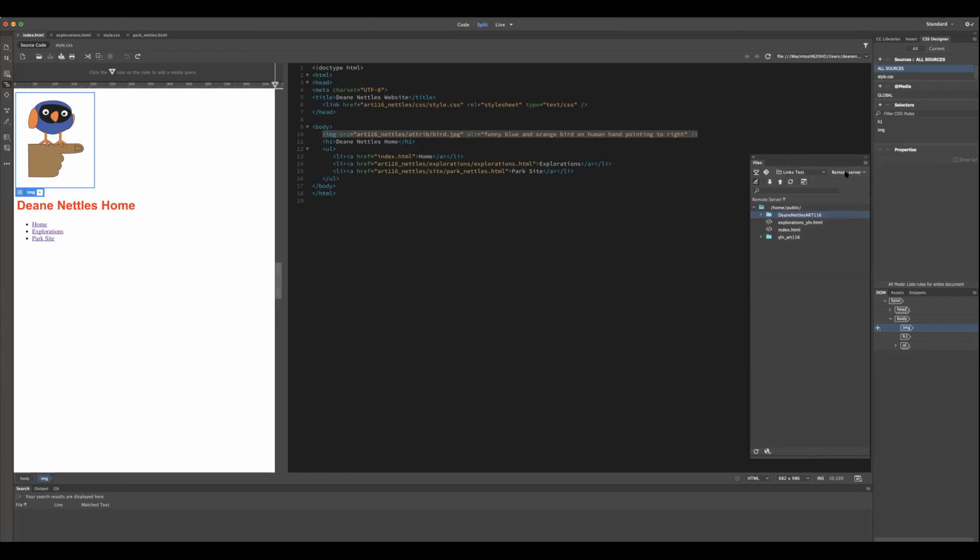You need to make sure whether you're on remote server or local server. If we go to local view, what I could do, I'm not going to do it here because I don't want to screw up what I've got on my drive, but I could shift click both of these, click this up arrow, and it will put all of these up automatically. And you don't have to fool around with pushing a lot of buttons.